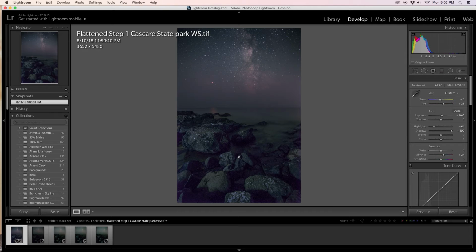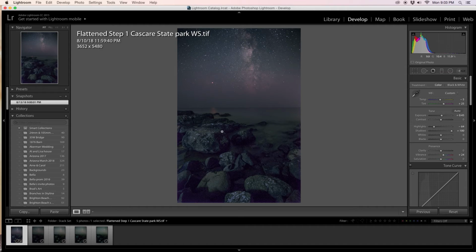Saturday night was definitely better because this is what I'm getting from Friday night. But yeah, that smoke and fog just killed the color. I'm going to show an image that I shot in June in this exact, well, actually it's a different location, but it's close. And you'll see the difference what that smoke did to the color and to the sharpness of the stars. But anyway, this is what I've got in Lightroom.